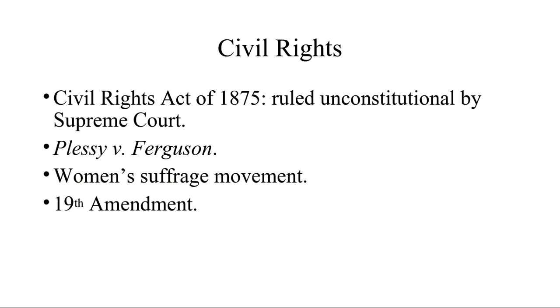We also saw at the end of the 1800s the push for the right for women to vote. It's largely been left up to the states, so only a handful of states let women vote: Wyoming, Colorado, Utah, Idaho, and Montana. Ironically enough, we had the first woman elected to the House of Representatives in 1916. Jeanette Rankin was elected to Congress from Montana. So we had a woman in Congress prior to women getting the right to vote on the national level, and kind of seeing the absurdity of that.